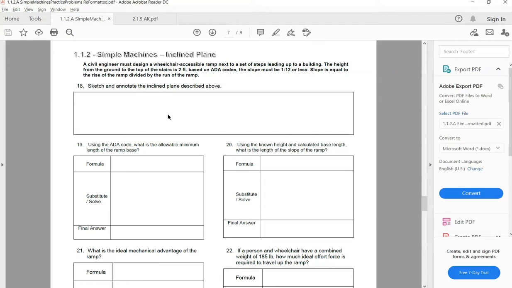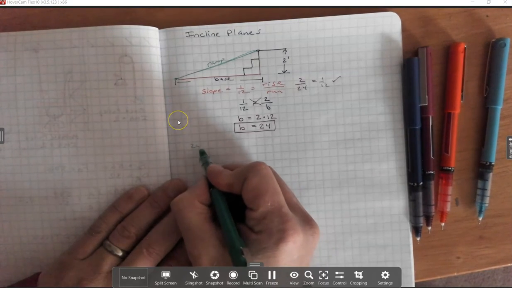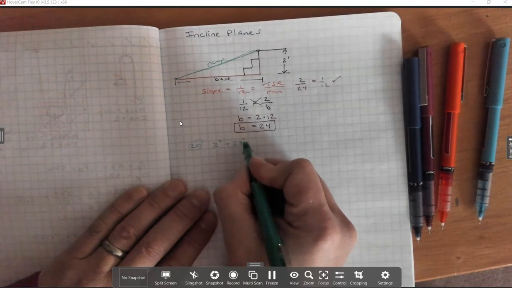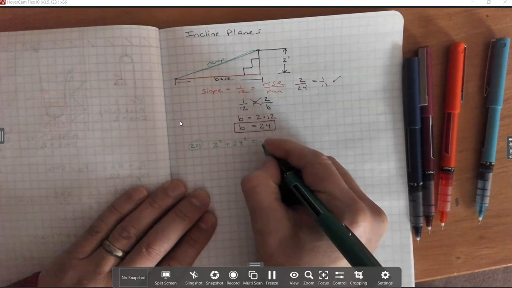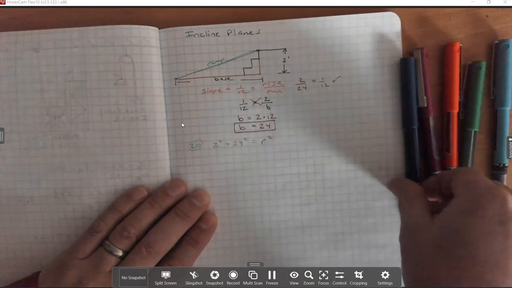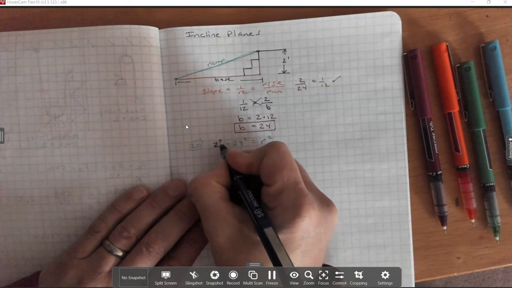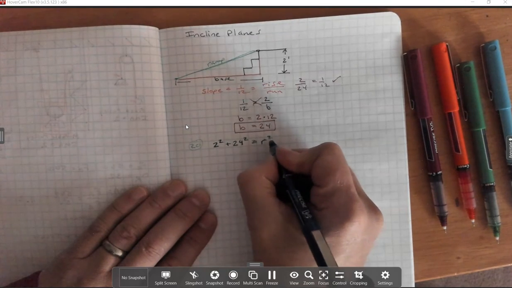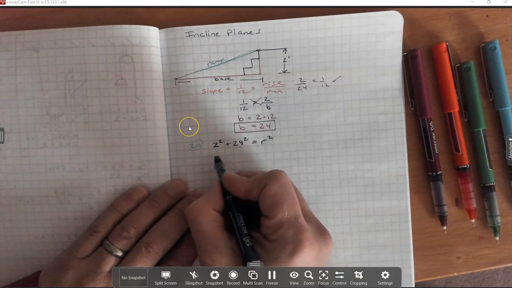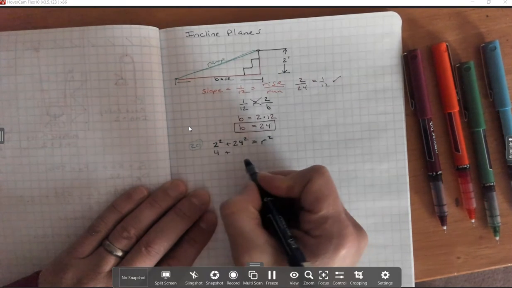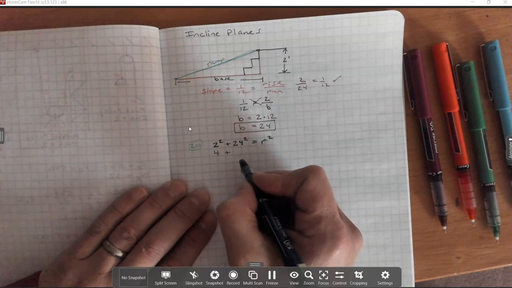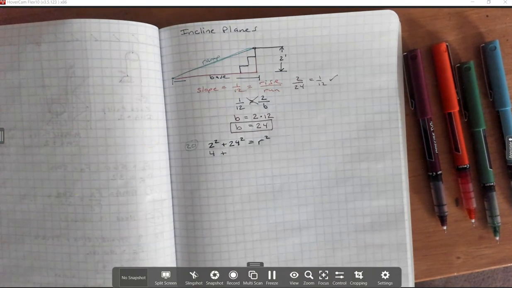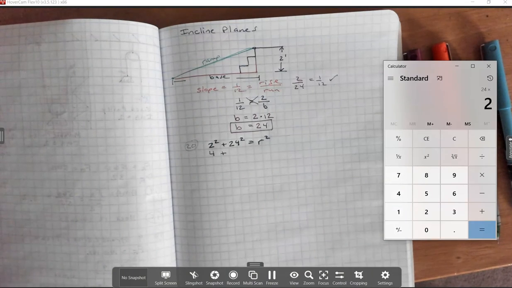So what question is this? This is 20. We're on number 20. So we would simply do 2 squared plus 24 squared equals the ramp. Can I just do r squared? That color's probably not showing up very good, is it? So 2 squared plus 24 squared equals r squared. Alright, doing the Pythagorean theorem, you're going to square the numbers. 24 times 24. I think it's 576. Let's double check that. 24 times 24. Yep.